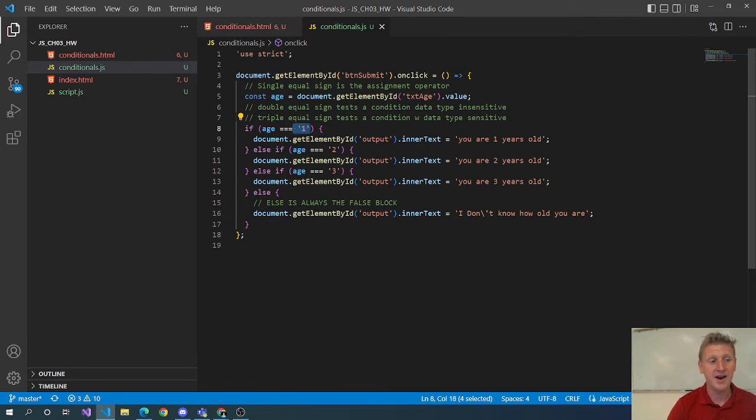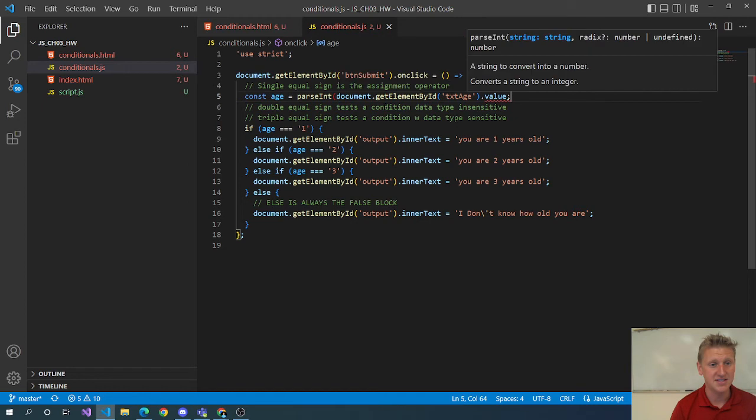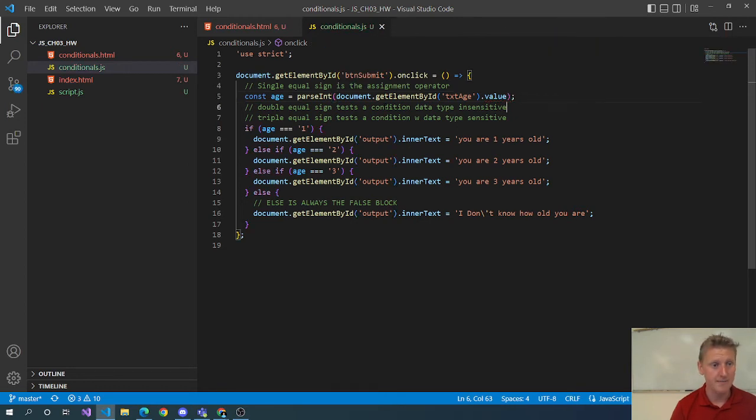The other thing that I could have done is I could have turned this variable into a number. And you might remember parse int would actually do that, right? So if I take the value out of the text box and parse it into an int and store it in my age, then I can change this back to 1. Again, this is going to function just the same.